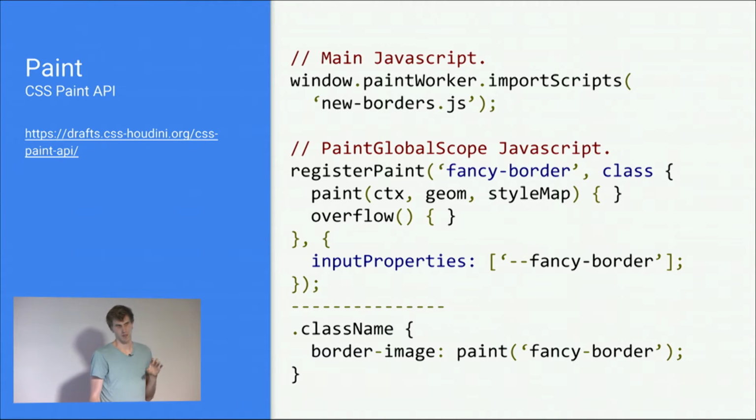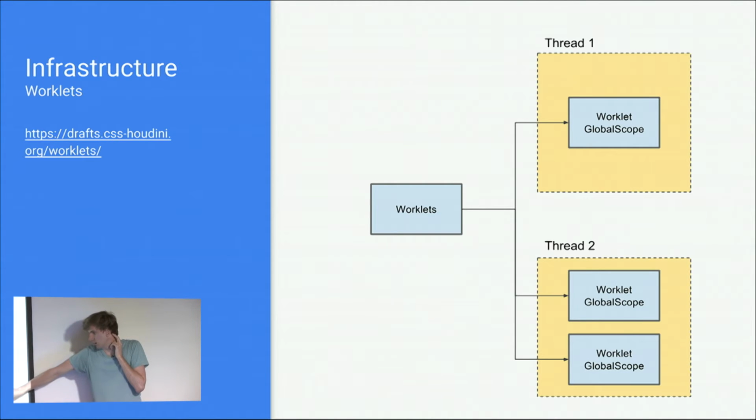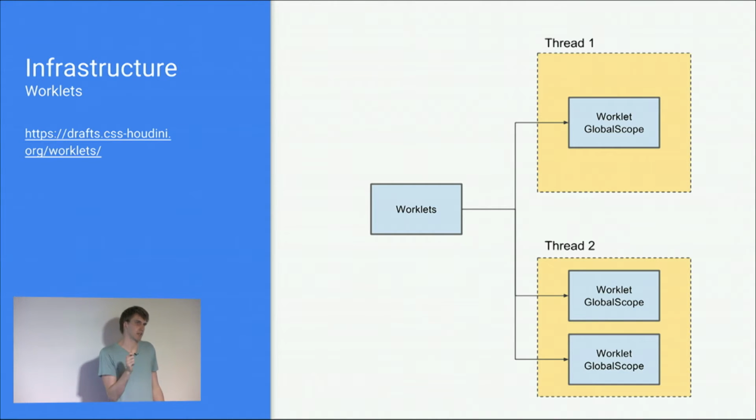The current thinking of the way to get around that is with the worklets. For, say, thread 2 is the main thread, we're always going to have at least 2 global scopes, and then we're going to randomly assign a particular paint callback to a worker global scope. So this means that the developer can't assume that B is going to get called before A, and vice versa. Yeah, Alex.